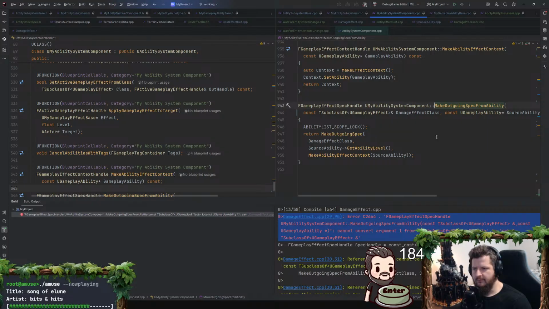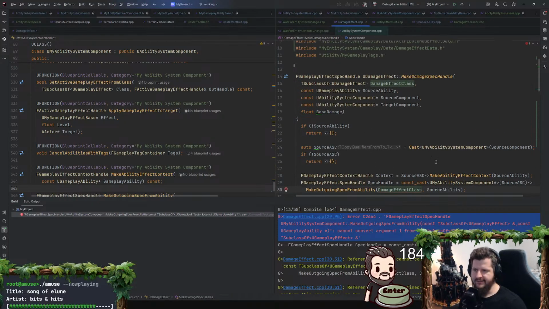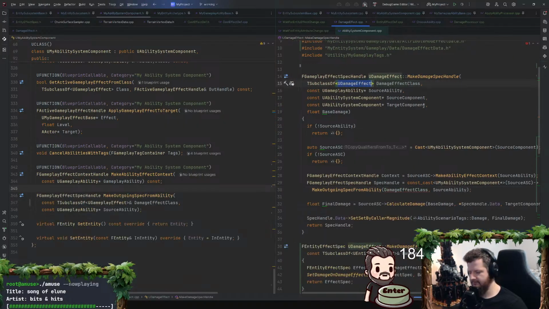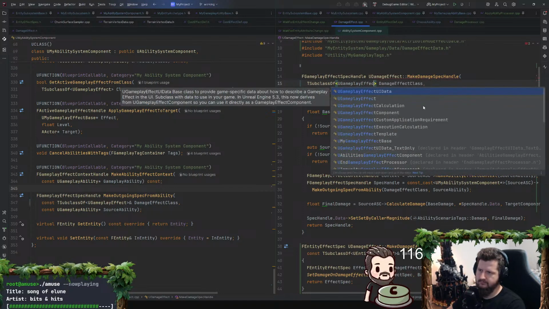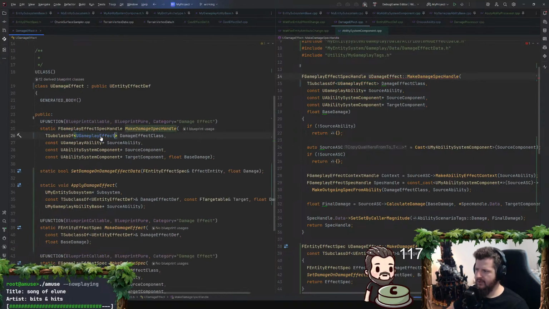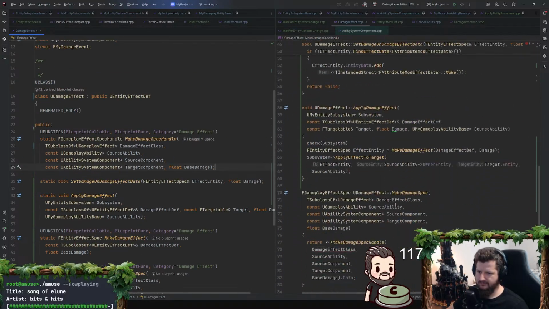Make outgoing spec from ability. Oh my God, all this is gonna break now. It's all gonna break. Yeah, it's all gonna break. I'm trying to keep these intact so that I can go through and fix them while I still know what they do.